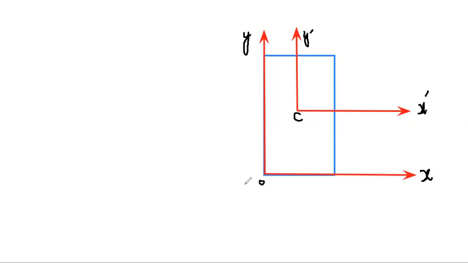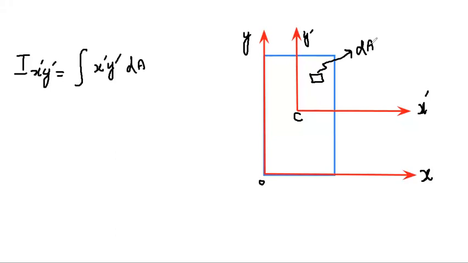Okay, now let's calculate the product of inertia Ixy again, about the centroidal x and centroidal y axes. We know the product of inertia is equal to the integral of x prime y prime, or x into y dA. From the definition, we have to select a small area element. Let's suppose its area is dA. Let's suppose the centroid of the small area is at a distance y prime from the centroidal x-axis and at a distance x prime from the centroidal y-axis.